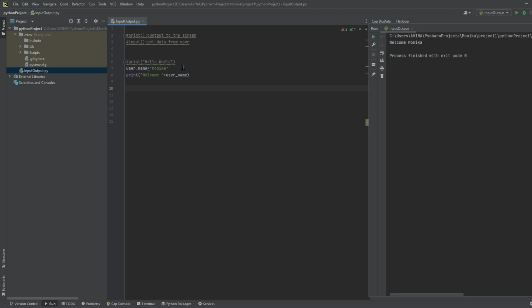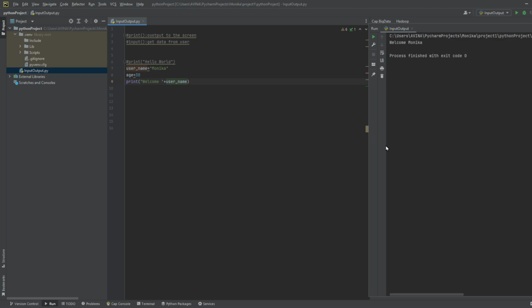Let's do that. So I have the username and let's take age for that user. Age is equal to 30. Now can I just add this by doing the plus?